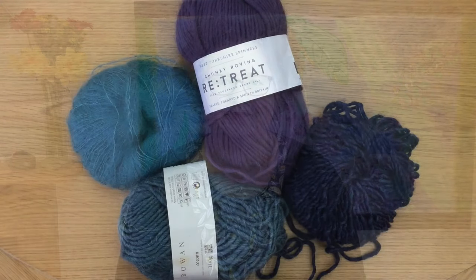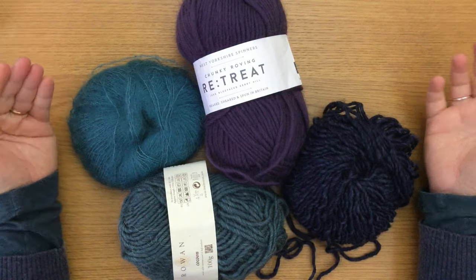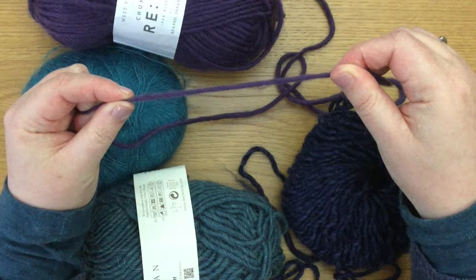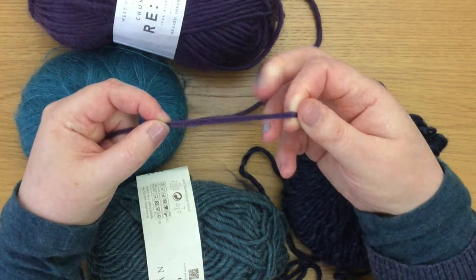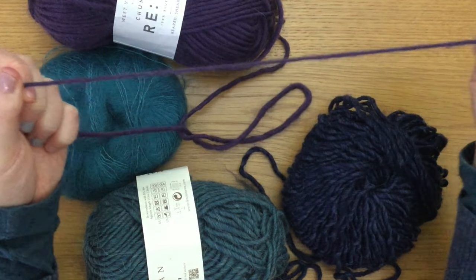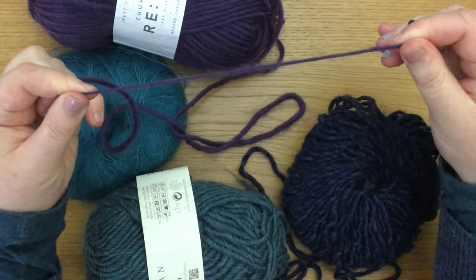I'm going to sit at the table and show you more about this now. Let's talk yarn plies. When it comes to making yarn, the process is, to put it in simple terms, spinning fibres together to make them into a long thread. This, for example, is the simplest of yarns — it is a set of fibres spun together to make a twisted thread. It is that twisted fibre. That is known as a single ply yarn because there's only one thread making up the yarn.